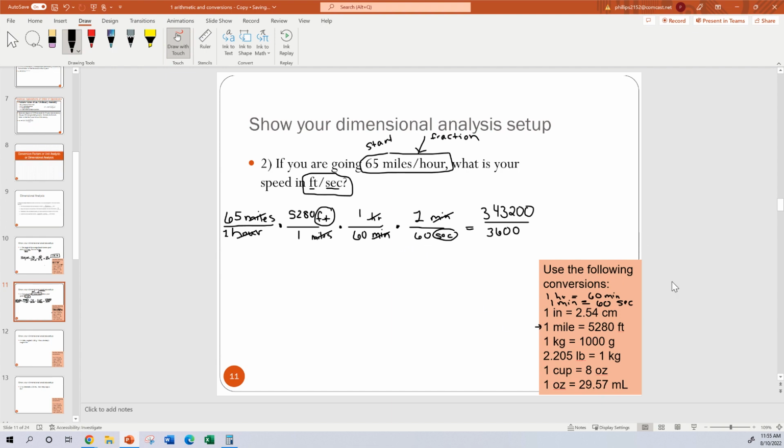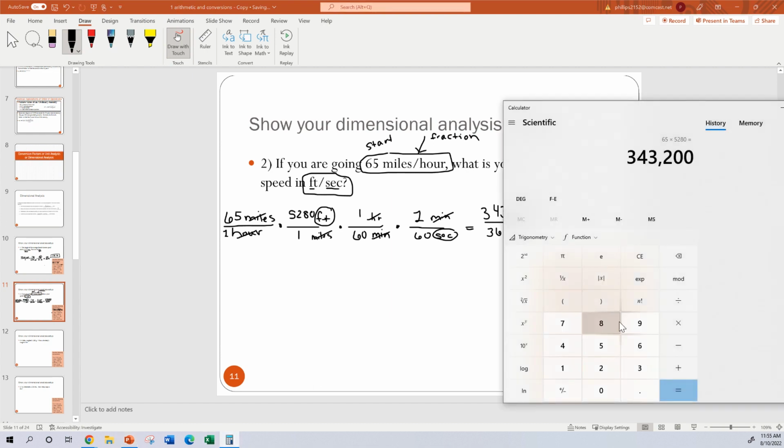And I want to show you something that we can do on our calculators, which is a nice shortcut. So we talked about, and we will talk about using parentheses. So I can hit divided by, and then put a parenthesis, 60 times 60. So I have those two pieces in the denominator, and I can put that all at once. You see it's showing me that's 3,600, so I hit equal, and I get 95.3 repeating.